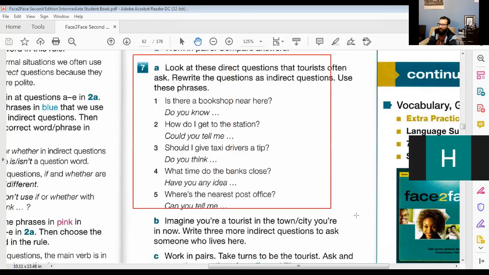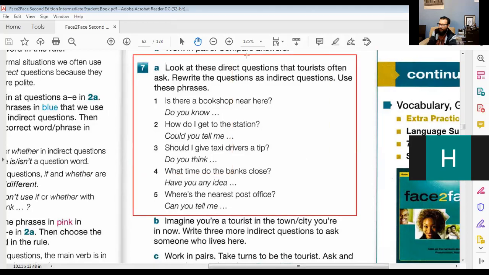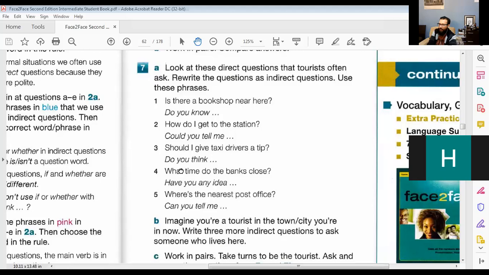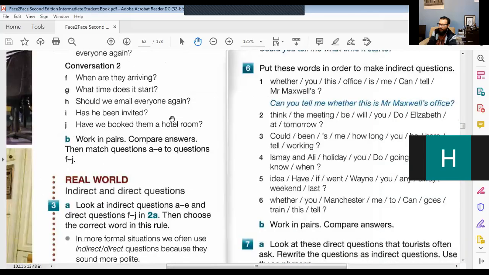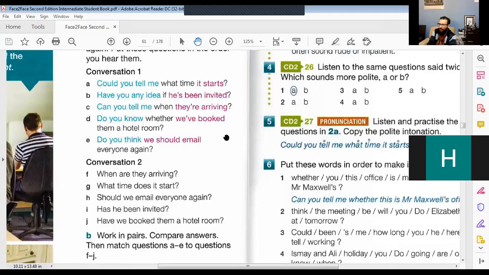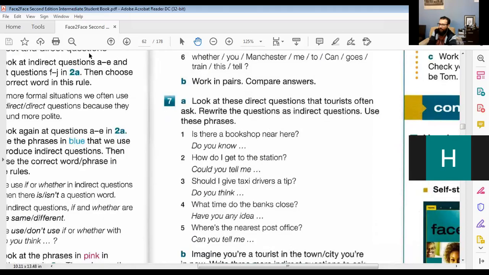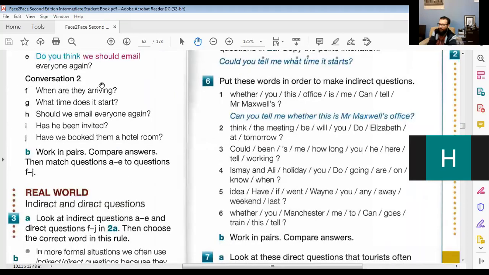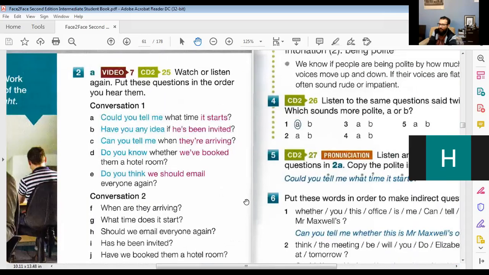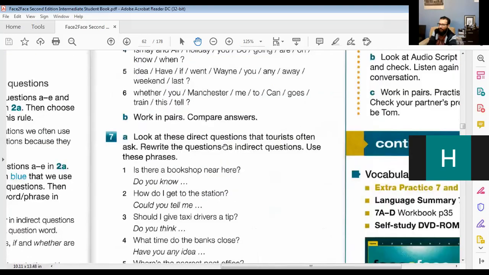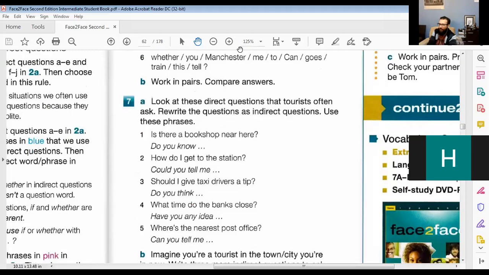If you need me to move the page to check, just ask me and I'll take you back to the top here. Can you see these, the blue and pink ones? Because you have to use the same technique or the same idea here. You need to do it in exercise 7. It's the same thing. Do you get the idea? So if you need to check, just let me know and I can move the page so you can take a look and go back. All right? So you can start.